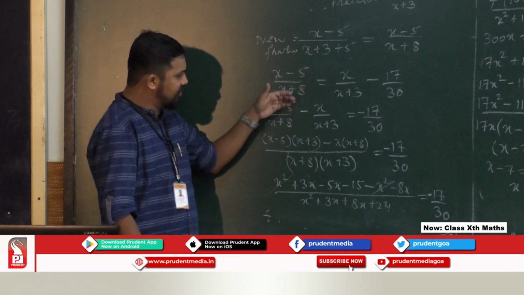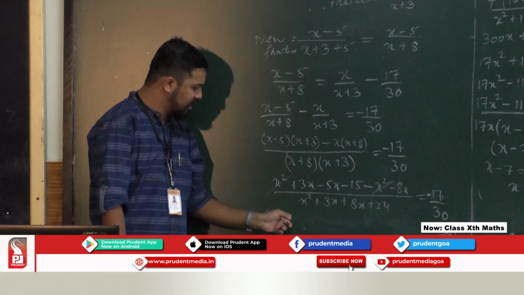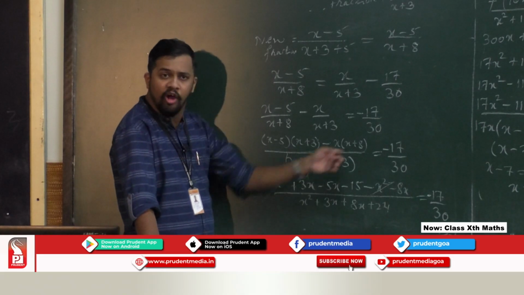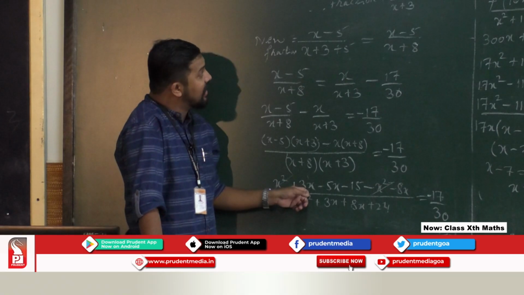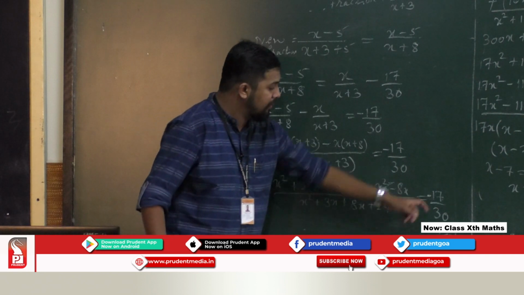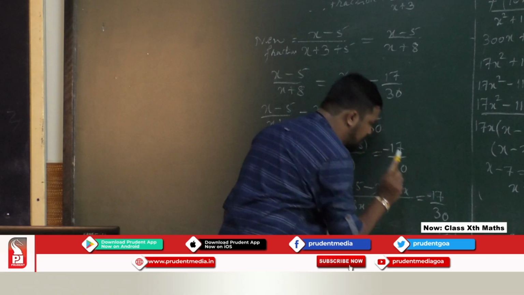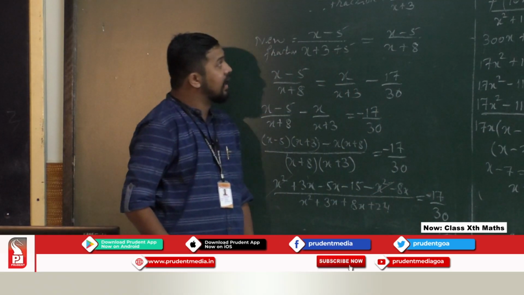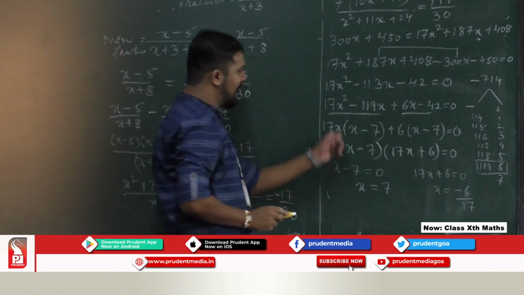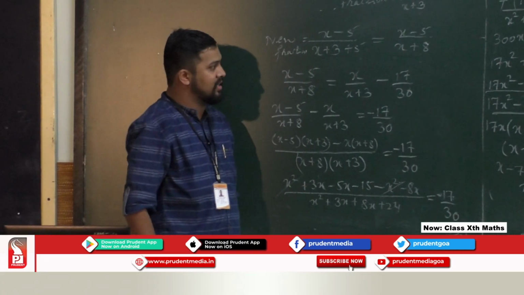So up till here we know how we got it. What I did, I just brought this term to this side. I did the normal cross multiplication. I got this equation, and from this, whatever like terms there were, I added or subtracted, and I got the expression minus 10x minus 15 upon x square plus 11x plus 24 equal to minus 17 by 30. Then find the negative sign common. So negative, negative cancel, and I will get this expression, it is 17x square minus 113x minus 42.